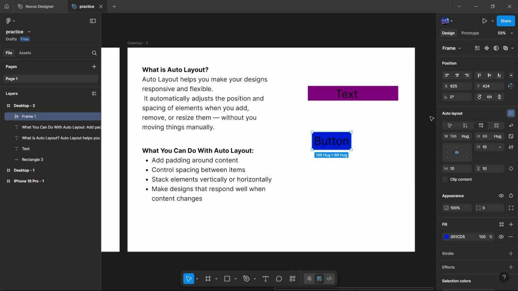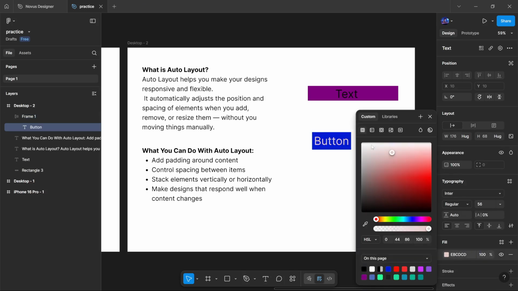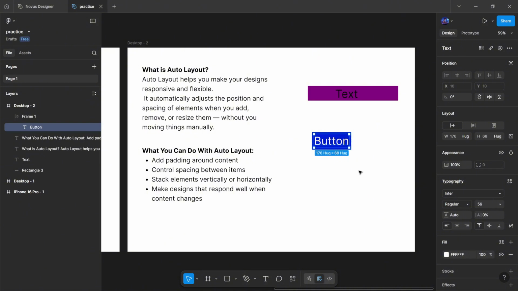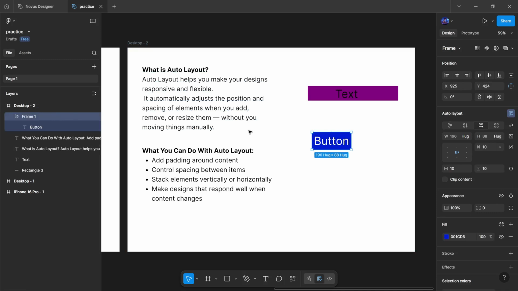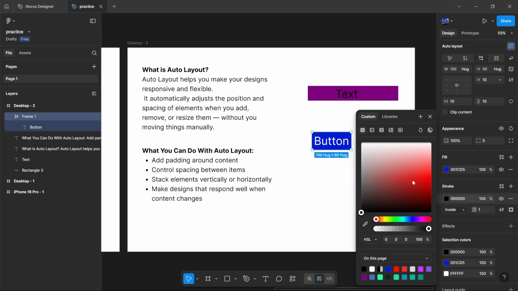We can actually change the text color here. Just double click on it and then you can select the text. Let's change it to white. Black is not in contrast with blue. Then come back to your layout tree and ensure that your auto layout is selected, and yes, you can also add stroke to it. Let's say you add a stroke of maybe red. Not going so well, but let's just leave it there.